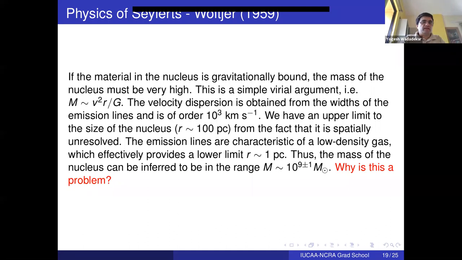What if I say it's not 1 parsec, it is 100 parsec? Then you have a much larger volume to work with, right? Do you think that would be feasible to pack everything into 100 parsec? Anyone else other than Manish, any thoughts? So now how much mass do you need to put? Remember, your R has increased. So instead of 1, it is 100. So M is also going to become 100 times larger. So it is going to go like 10 raised to 10. Is there a problem putting 10 raised to 10 solar masses within 100 parsec?